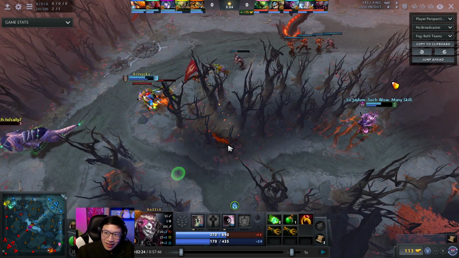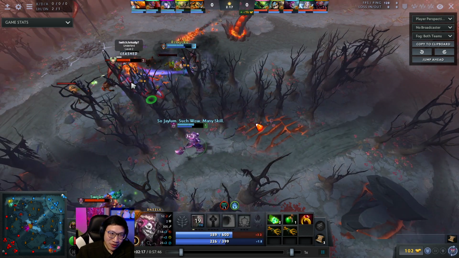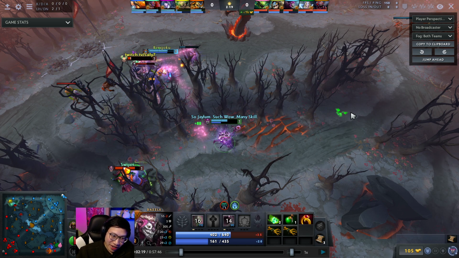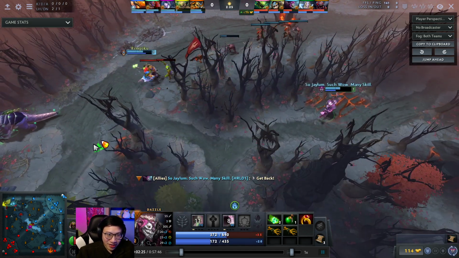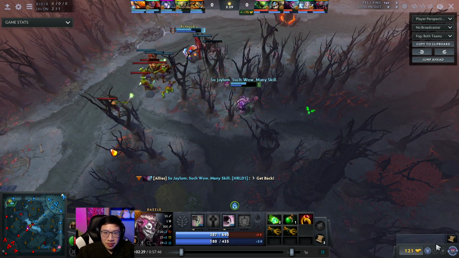You should be running at him, especially right here when you do this. You should just be hitting the Underlord. Forget this Lion. You won't die. Lion does not kill you quickly. Lions harass. It looks like he's going to get away. I think that was an Underlord kill if you ran in there.